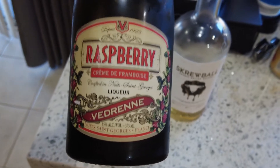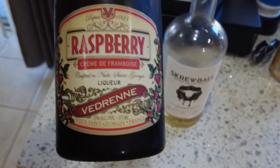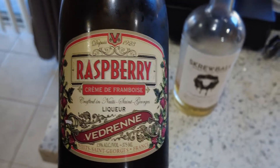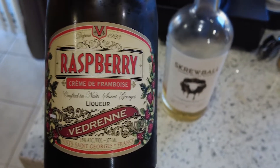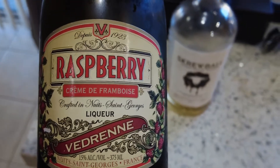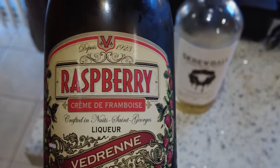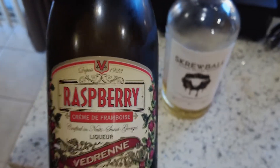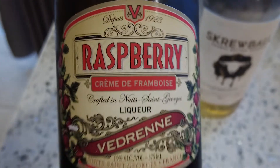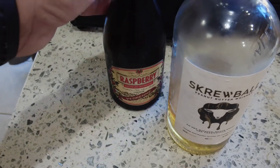Then you need some kind of raspberry or grape liqueur. This is like the off-brand — there are other top-quality brands but you'd probably pay double the price. Honestly, this does the job. A raspberry or grape liqueur, anything that reminds you of jelly. So we're using raspberry today — Screwball peanut butter whiskey and a raspberry liqueur. All we're going to do is put it in a shaker, mix it up, and that's it.